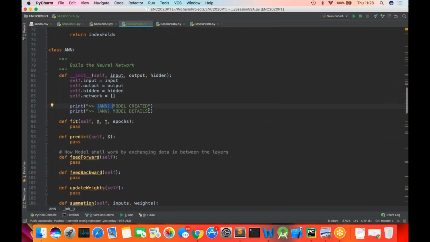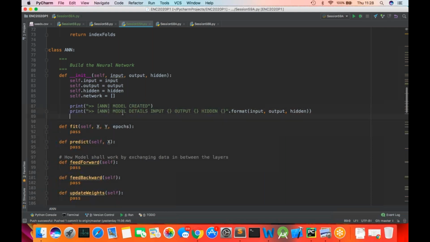So details, they go like, we have the input, we have the output, and we have the hidden. So dot format, you say input, output, and hidden, right?